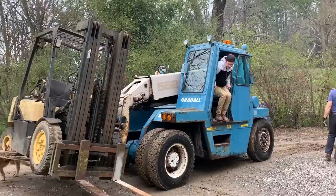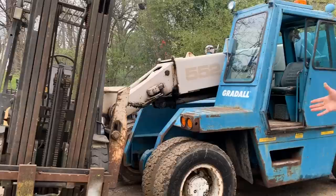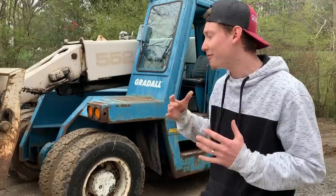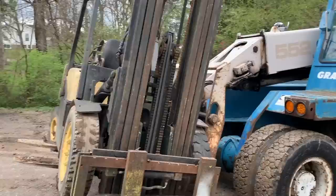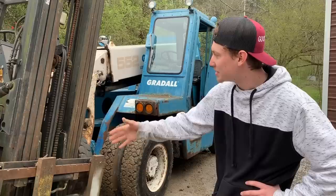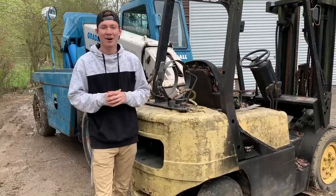We got this sucker out - I'm surprised we actually got out of there with this heavy equipment. This thing weighs 10,000 pounds. It is kind of a piece of junk because the transmission is done in it. A lot of people say they can probably save it, but we could not find parts for this thing - I think the manufacturer went out of business. What do we need to do with it? Just scrap it. We'll take the forks and anything else we can actually put to use, but other than that we'll probably just go ahead and scrap this thing.